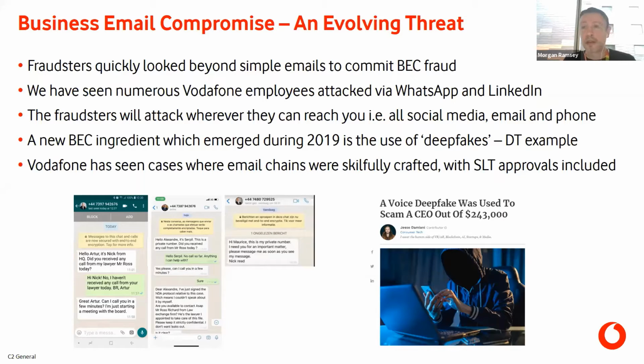It's arrived because there was a report fairly recently from Deutsche Telekom through the GSMA. This was telling us that they had already had such an attack, where again, an ExCo level employee was impersonated in that way with a voice deepfake. So it just gives them another channel of attack, and it gives them some real credibility as well in terms of the attack. And in that Deutsche Telekom case, they got quite far with it. I think they tricked the first person in the first conversation, and it was only a little bit down the line that somebody realized that it wasn't quite right.